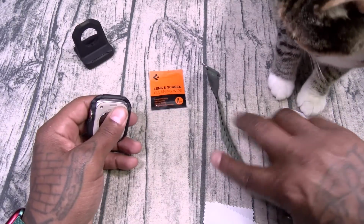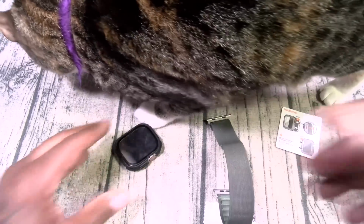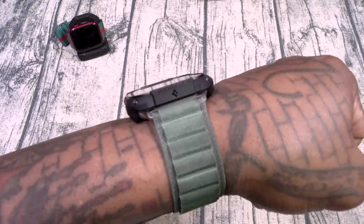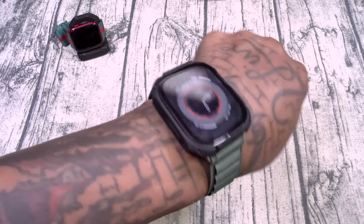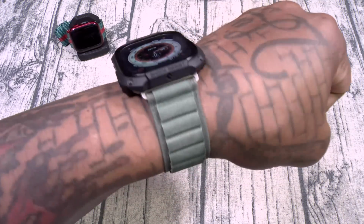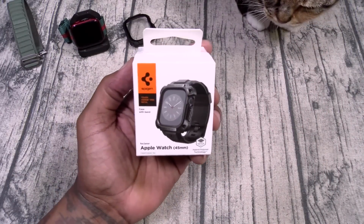Let's drop the bands back on, and we'll see how this looks. All right, so here's how it's gonna look on your wrist. Tough Armor Tempered Glass Screen Protector. So just another layer of protection for your Apple Watch Ultra. Let's keep it moving. All right, so next up, we got the Tough Armor Pro.